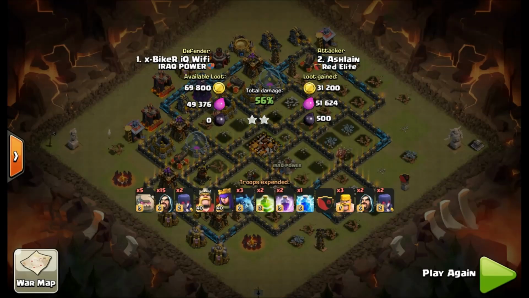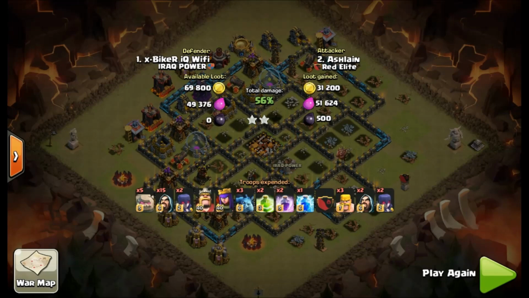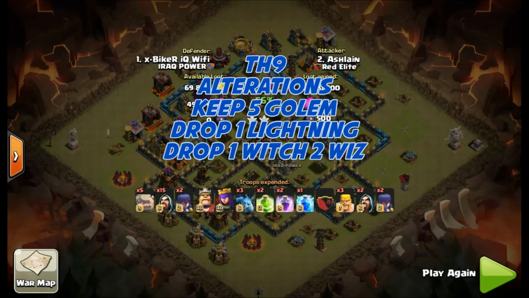Today I'm going to bring you a very special episode outlining GoWiWi for Town Hall level 9 and 10. Now I'm just going to show you a few Town Hall 10 replays here by myself so I can really take you into my mind, show you where my thought process was. But this is also applicable to Town Hall level 9s primarily because you don't need free spells when you're carrying 5 golems. So I would just take a few less wizards or maybe one less witch.